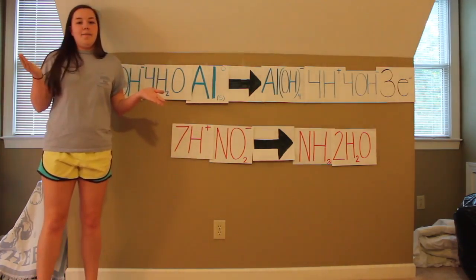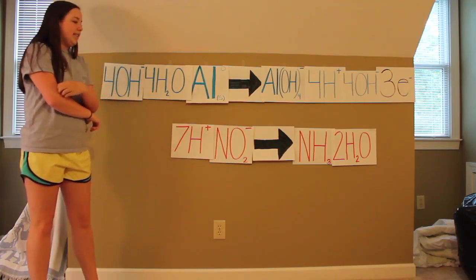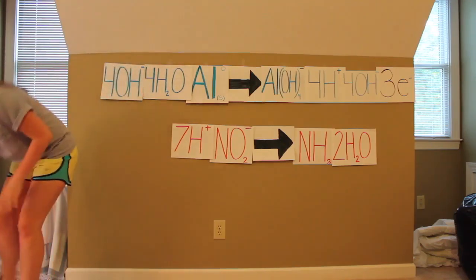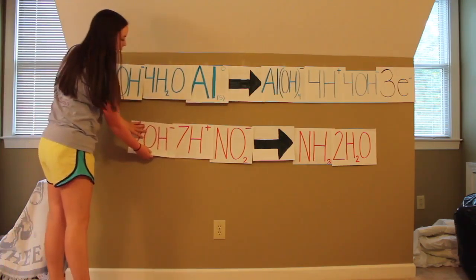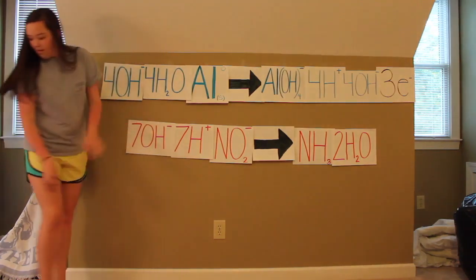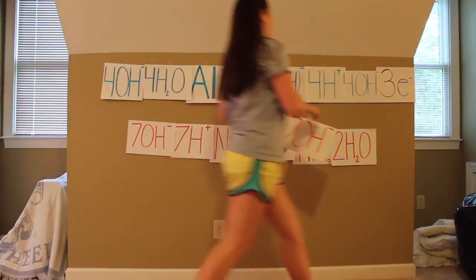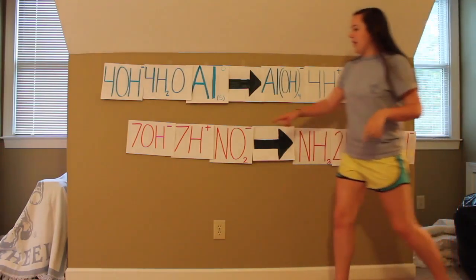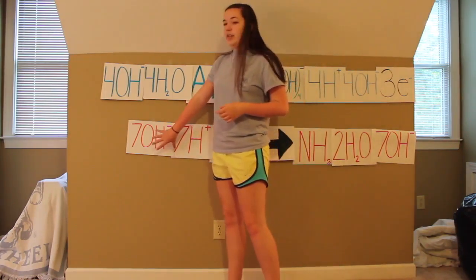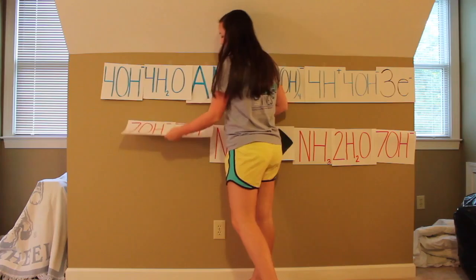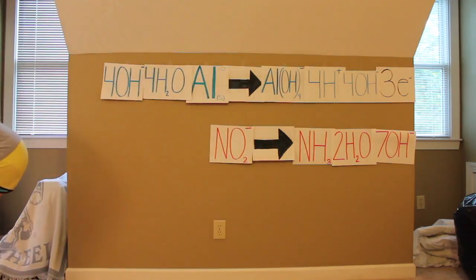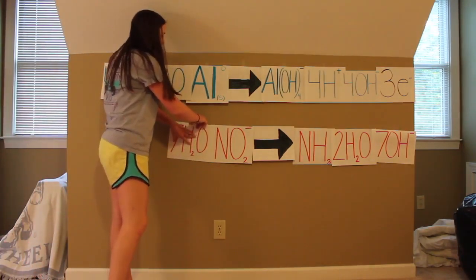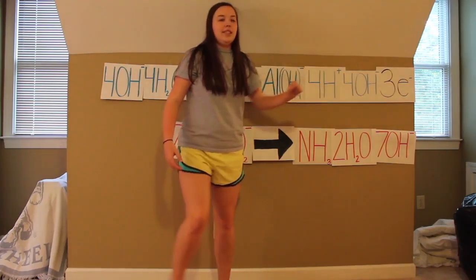Now again with the basic solution, the special thing is we need to add 7 OH minus to both sides. So I'm going to do that. Here's 1. And the other. Now to simplify things, right here we have 7H plus and 7OH minus, which together makes 7H2O. So I'm just going to go ahead and simplify that right now, make things a little simpler for us. You could have also done that up here. I just didn't feel like it at the moment.